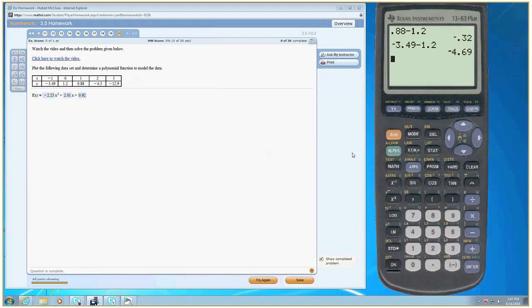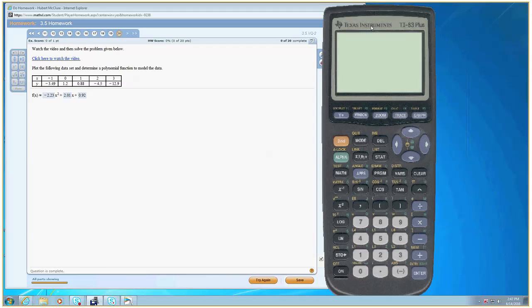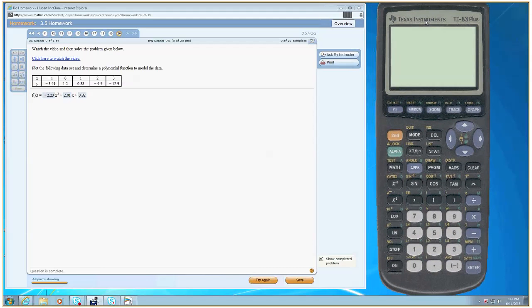Okay, this problem comes from the college algebra class online, and this is a calculator problem. The best way to do it is by calculator. You can do it by hand when solving systems of equations, but if I was to ask you this problem on the test, I would want you to do it by the calculator.